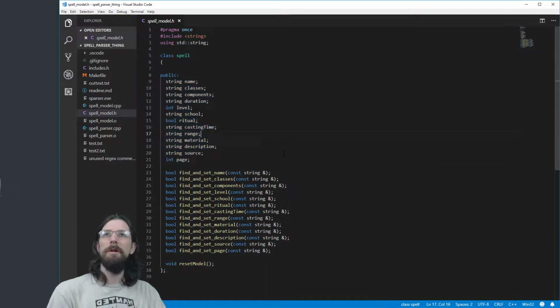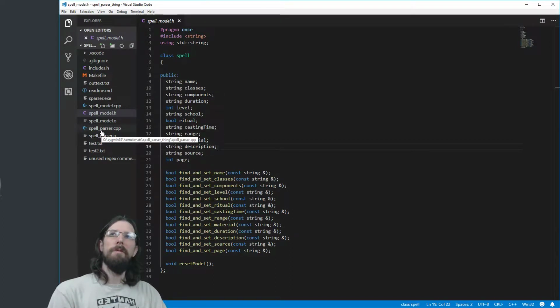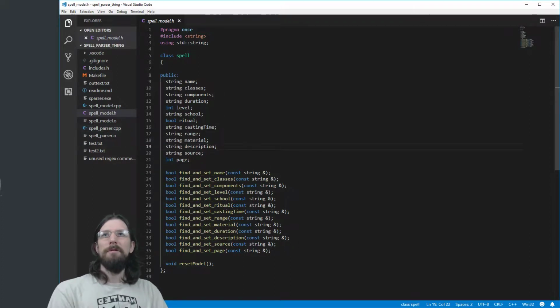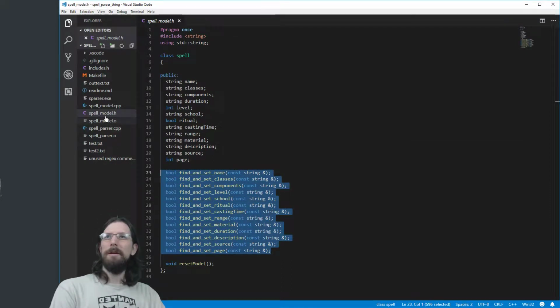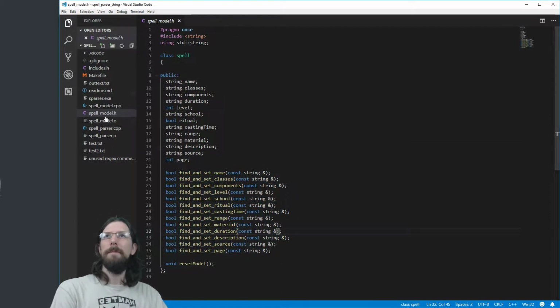And as part of the model, I went ahead and built the function to find each of these required. I hope this is making sense. And I have our little reset model because I'm just using the same model over and over in the way I designed it. I thought it would be more memory efficient this way, but honestly it doesn't matter. And also, each model knows how to find parts to set its stuff. It just seemed kind of cool. So that's how I did my model.